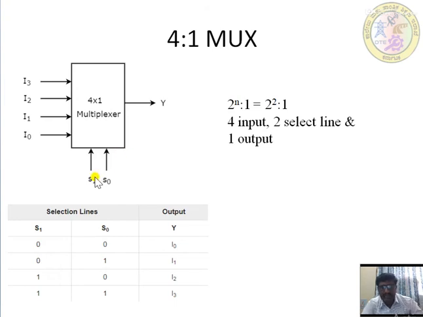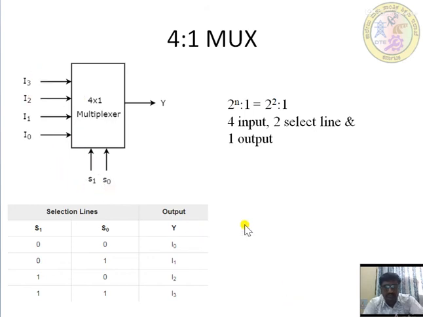Okay, now S1, S0, Y. So depending upon the select lines, what are we selecting. Whenever S1 and S0 both are 0, 0, I0 is selected at the Y output. I0 means if it is having a 0 value, I will be getting it as 0, and if it is having a 1, I will be getting it as 1. Okay, next, for 0, 1, when S1 is 0 and S0 is 1, I will get it as I1. When it is 1, 0, I2, and 1, 1, it is I3.